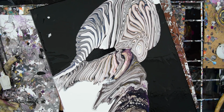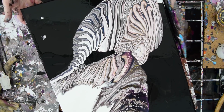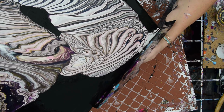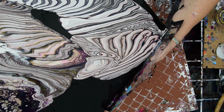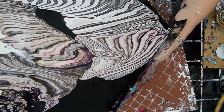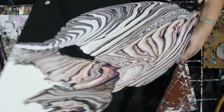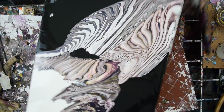I've got an edge catcher, or I had an edge catcher. Several, in fact. I'll just use this one for now. I'm going to tip that right down there. Slowly, sort of. I love that blue in there. Note to self, use more of that blue. Alright, before it gets all the way to the bottom, I'm going to tip it back and forth and throw it right back onto the canvas because I can.